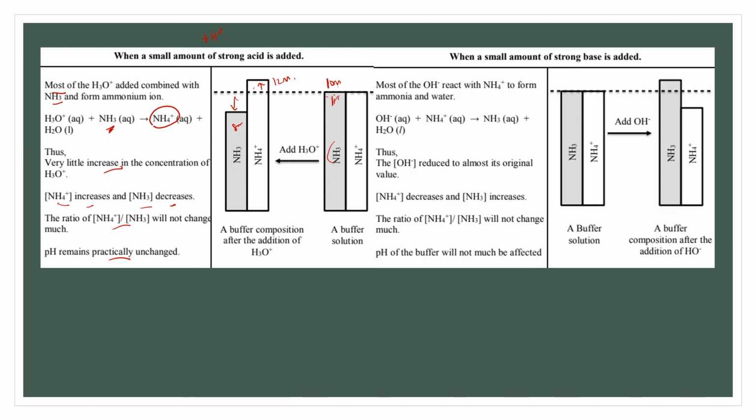The same goes to the small amount of strong base added to the basic buffer solution. Sama juga, OH minus akan react dengan dia punya conjugate acid. OH minus adalah base, so dia akan react dengan acid part of the buffer solution awak, iaitu conjugate acid awak lah. So dia akan react, sama juga tadi. Dia akan reduce to almost its original value juga. So, yang ini concentration akan slightly change, slightly decrease, slightly increase. Ratio will not change much. So, the pH of the buffer solution will not much be affected.